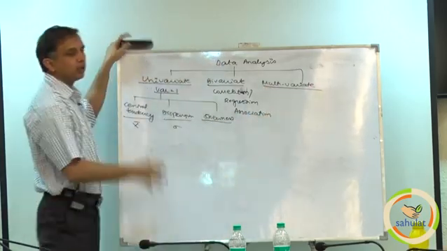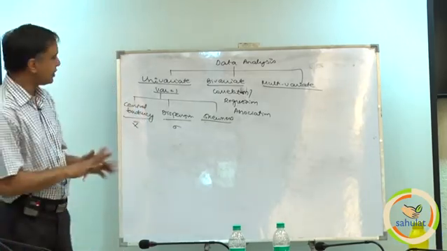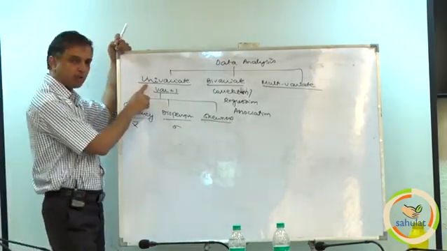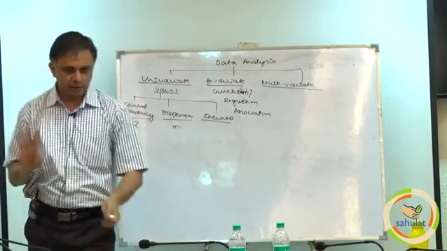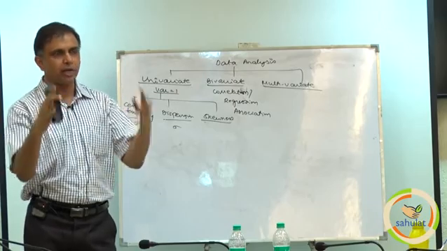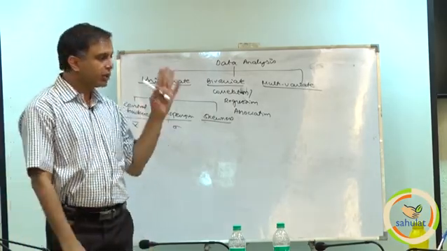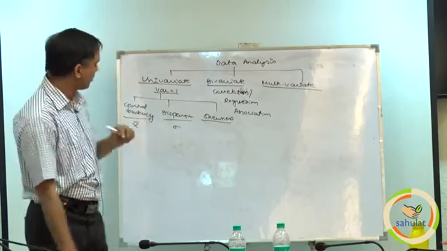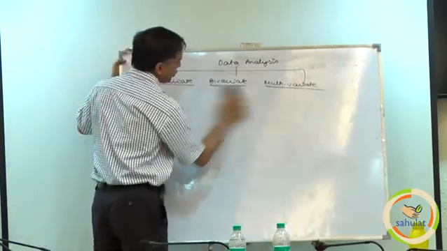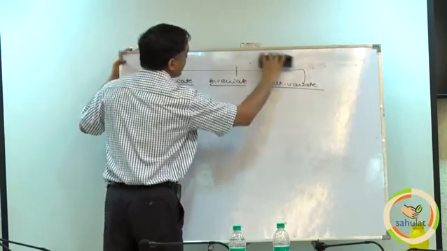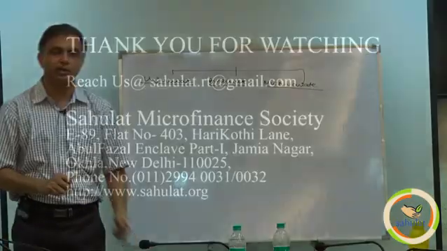Then there's multivariate - more than two variables - with techniques like dimensional scaling. But my point here is, you should understand what univariate, bivariate, and multivariate mean. First, we won't talk about specific tests. We will talk about whether we should apply univariate, bivariate, or multivariate analysis. In fact, what you will not find in any book is that not only data analysis, but everything in research is of three types: univariate, bivariate, and multivariate.